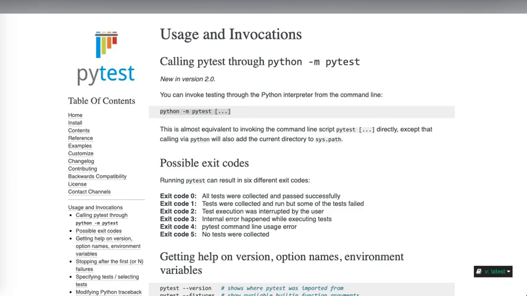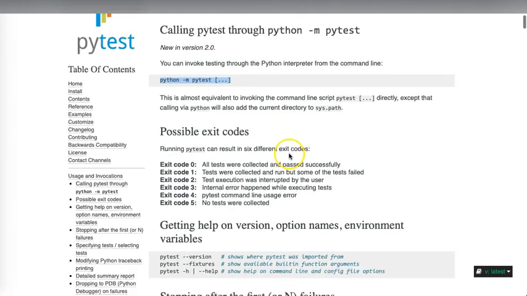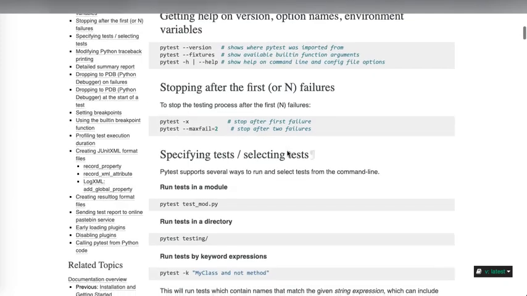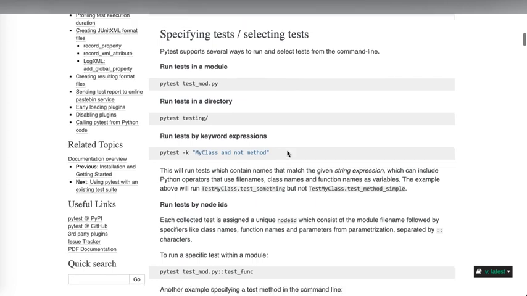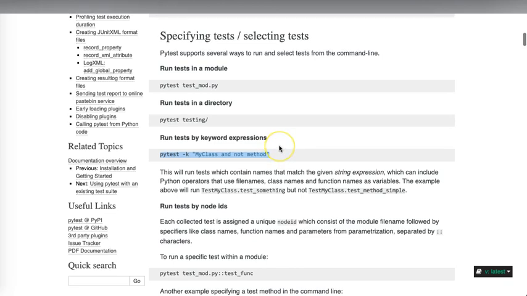You can use any PyTest options from the command line with PyTest BDD. They just might work in slightly different ways. To run all tests, use the standard python -m pytest invocation. But if you want to filter down and run only specific tests, you could say run all tests in a test module by writing the path to that test module, or also a directory. If you want to filter by tag, you can use the -k option. You can also use the -m option if you would like.